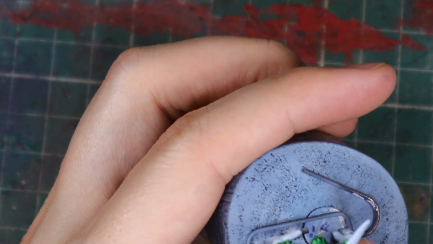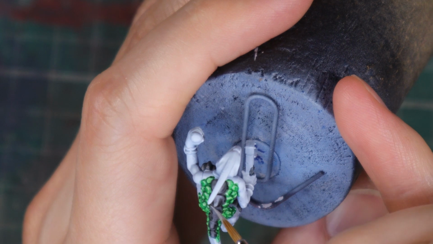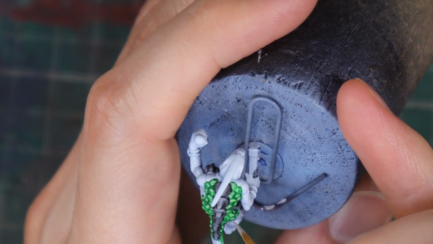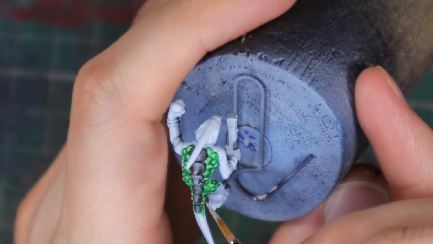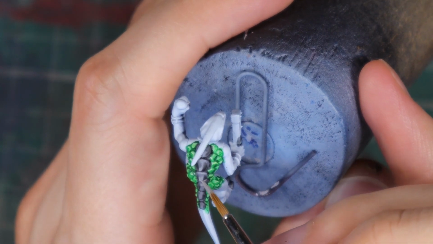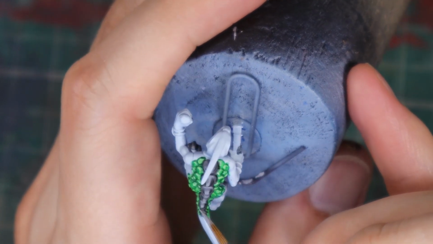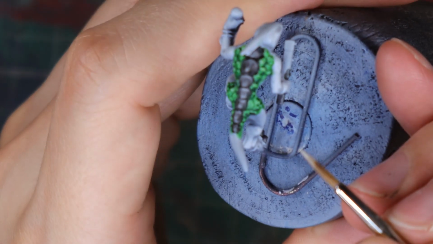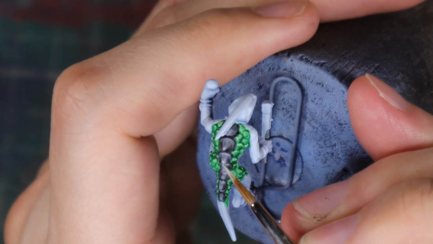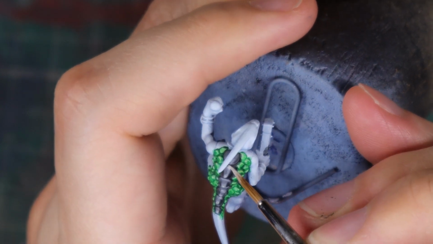As you can see, I'm trying to go for a more shiny look, especially on those scales and those claws. As you can see on the spine here, I hit mostly the top edges and the tippy tops of those spine spikes and what have you.